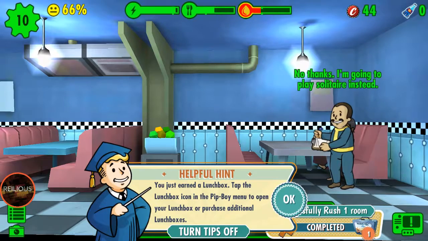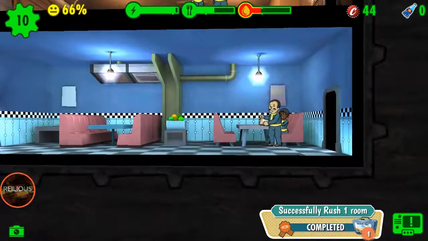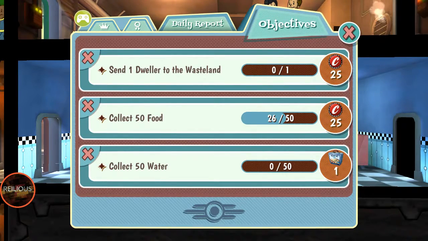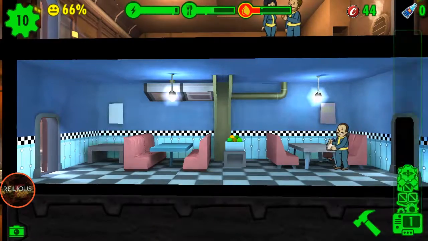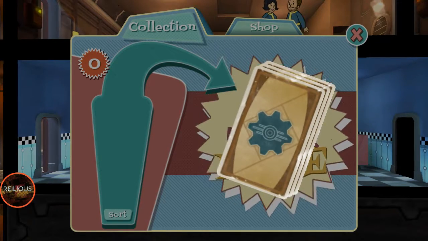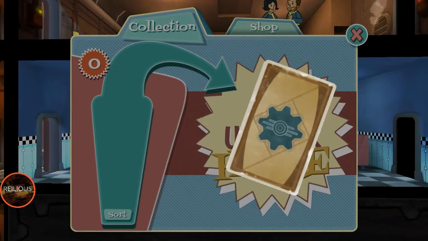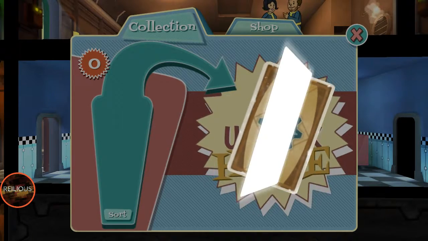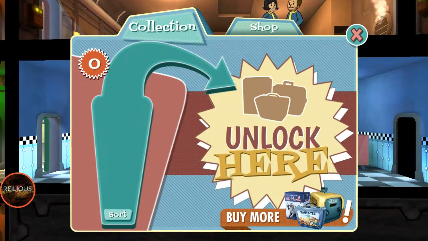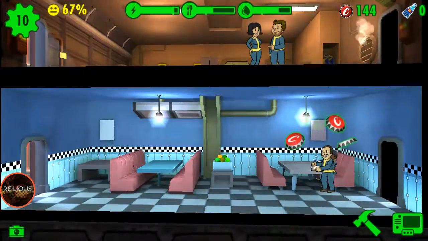You just earned a lunchbox. Tap the lunchbox icon in the Pip-Boy menu to open your lunchbox. Oh, what? Oh, there we go. This one. Right? Correct? Not correct. Oh, there we go. Maybe the thing would unlock here. We got a surgeon outfit, and then 100 caps. Water. Food. Oh, got some duct tape. Rusty combat shotgun. Wow. It's pretty cool. Level 2.